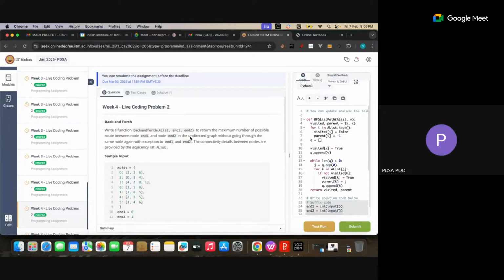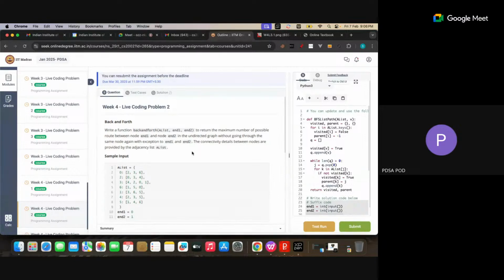Oh, they have taken a clearly undirected graph. Why are they taking an undirected graph? It is not a restricted graph. You can traverse from any vertex in any direction. That is called an undirected graph. So without going through the same node again, except end1 and end2. So intermediate nodes cannot be repeated in that path.